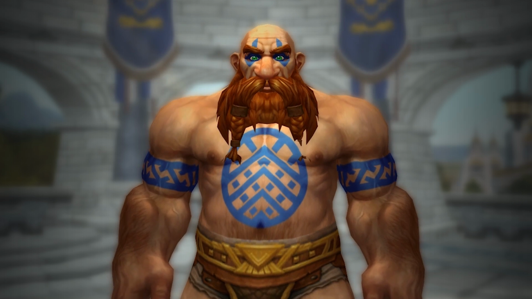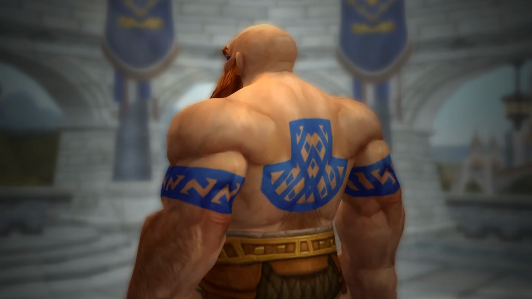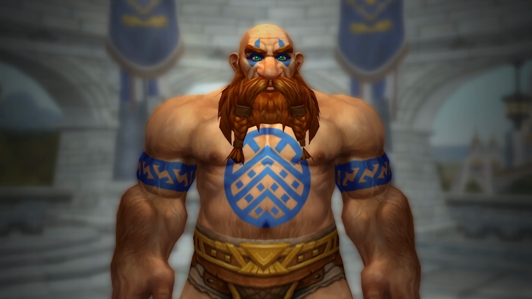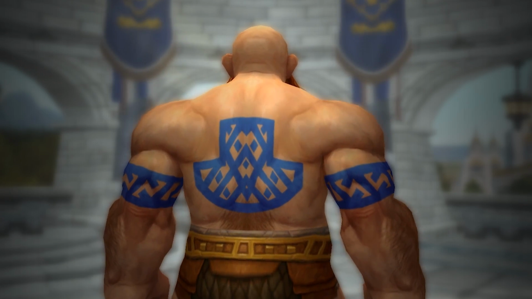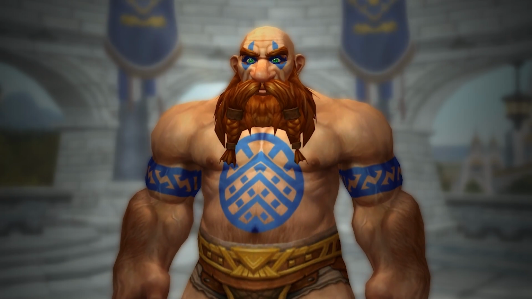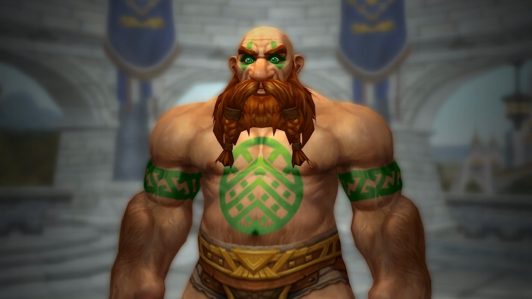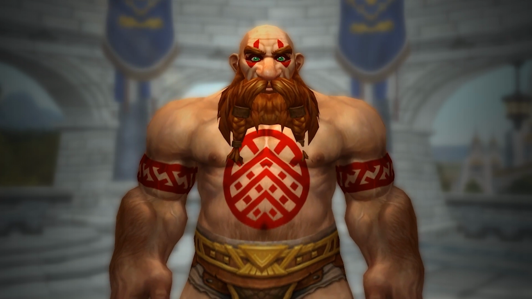A classic, an absolute classic wild hammer design there with the massive emblem on the chest and the tattoos on the biceps as well, and stuff on the back as well. That's really cool. And obviously the highlight around the eyes. Looks really good in green, looks really good in red. I really like the red one. I think that looks so awesome.